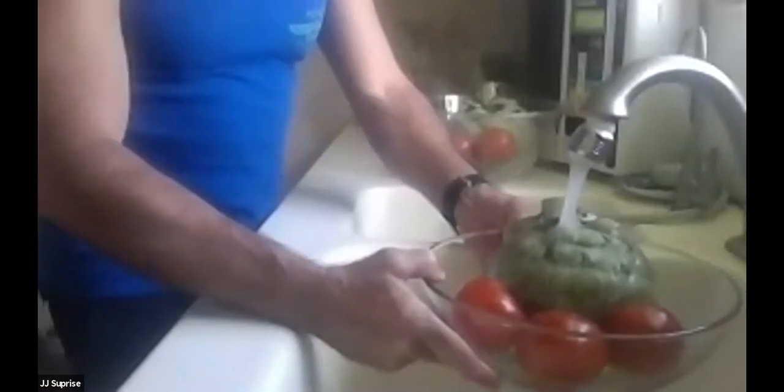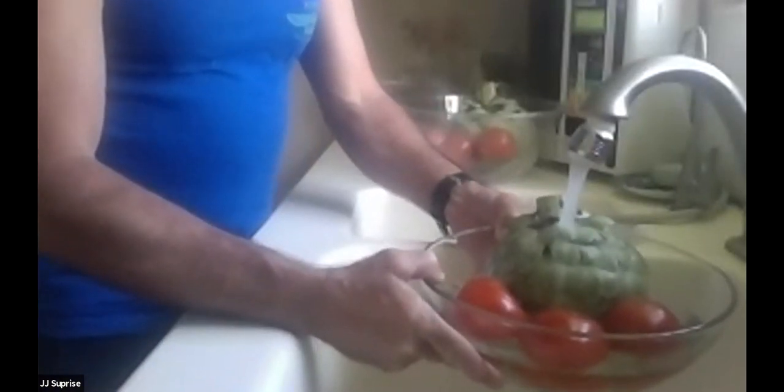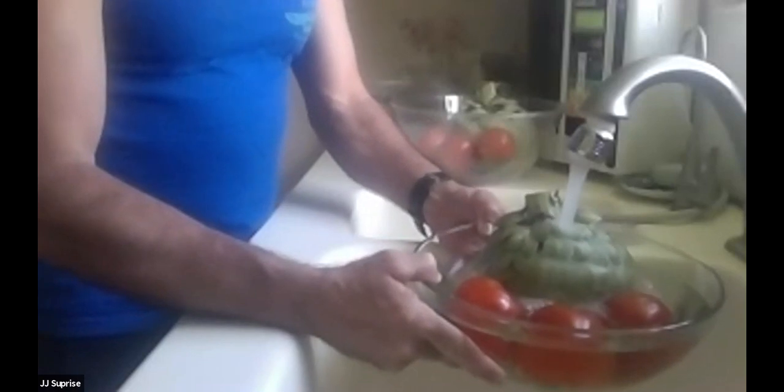So what I'm going to do here, I'm going to use my tap water on this particular bowl, and I'm going to run it here, and I want you guys to look at this, and you'll notice that this water is just going to stay nice and clear. So I'm going to bring that out. I'm going to go right here.